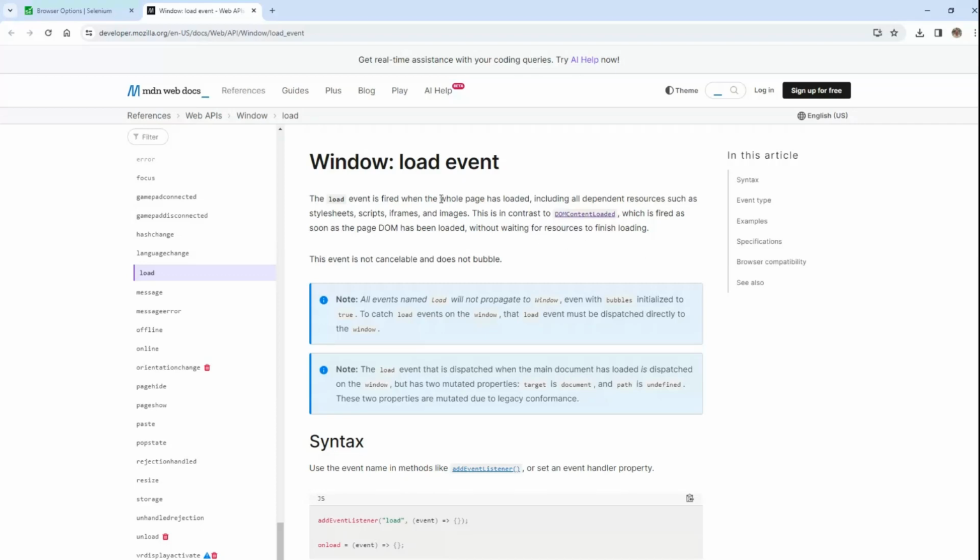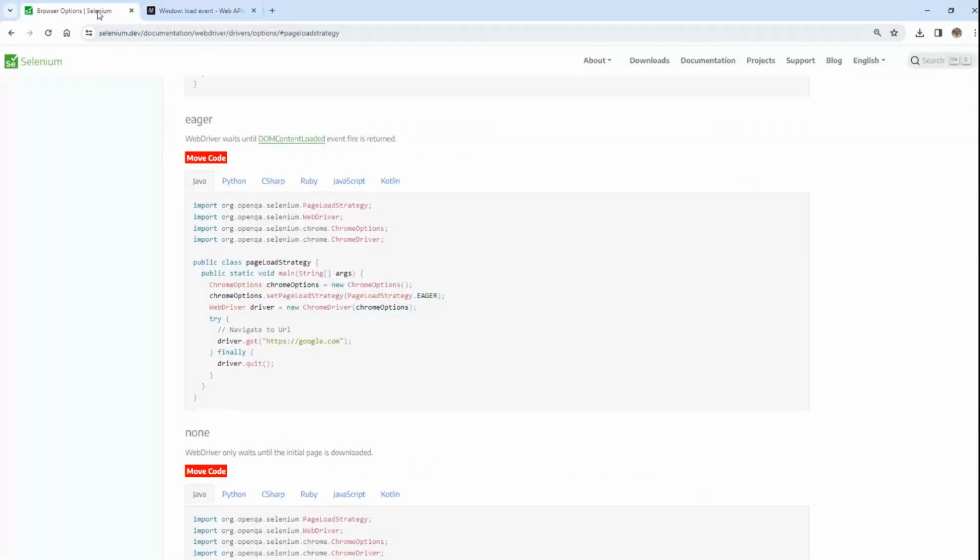If we try to summarize, when the page is getting loaded, there are two things. The first thing is that the whole page has been loaded. The second thing is including all dependent resources such as style sheets, scripts, iframes, and images. In case of load, it will wait for both of these things. In case of DOM content loaded, it will wait only for the page load and it will not wait for the dependent resources like style sheets, iframes, etc. Since here it is waiting only for limited steps, the waiting time will be less. However, there is no certainty that the element that we need to work upon is available, so we need to decide that from case to case.